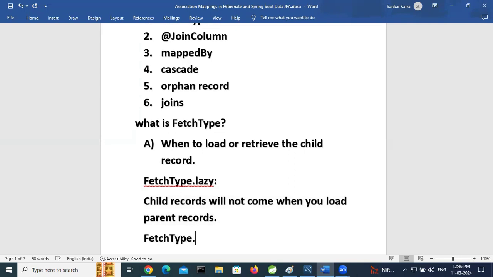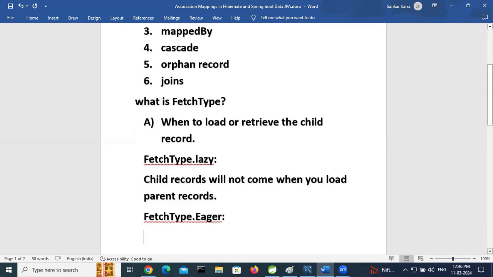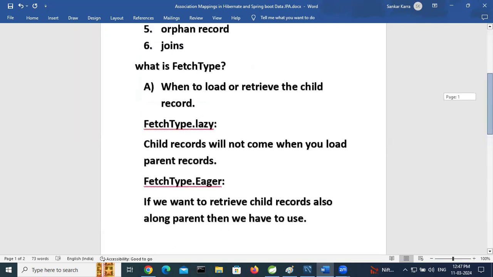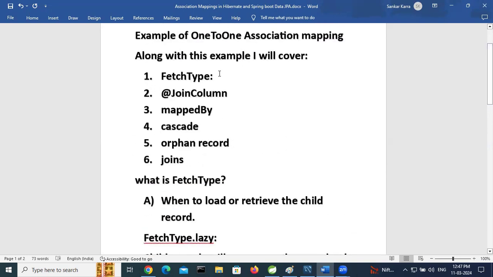Fetch type eager. What is the fetch type eager? If we want to retrieve child records also along with the parent, then we have to use it. So what is fetch type?